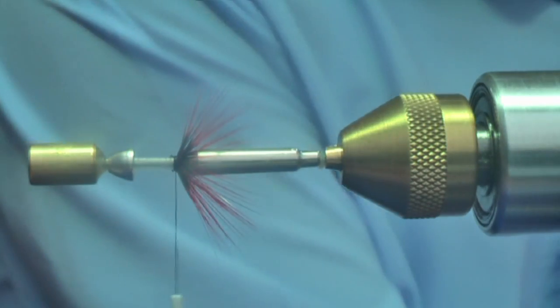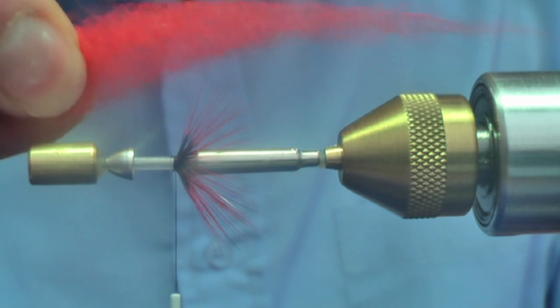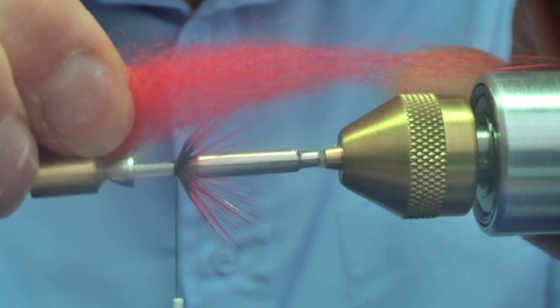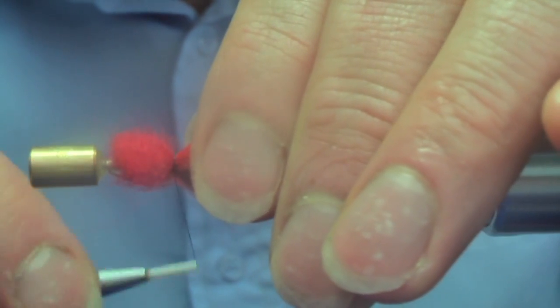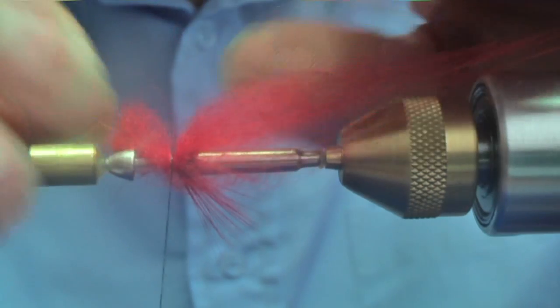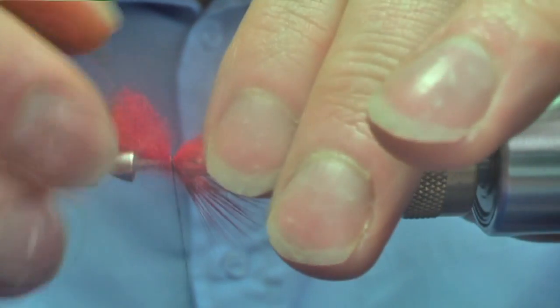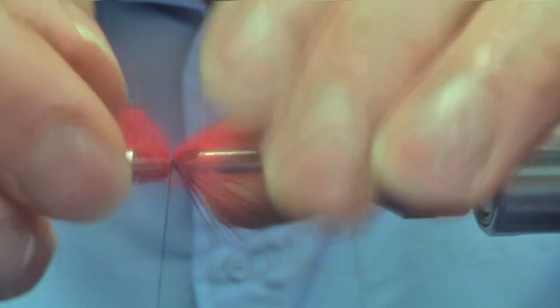The first part of the wing that goes on is some red temple dog, and that should stretch back just about to where the hook will finish. Just tie that in first of all with 1 turn of thread, just to get it positioned. Once you have that in place, then spread it around the tube a little bit. It keeps the bulk down.